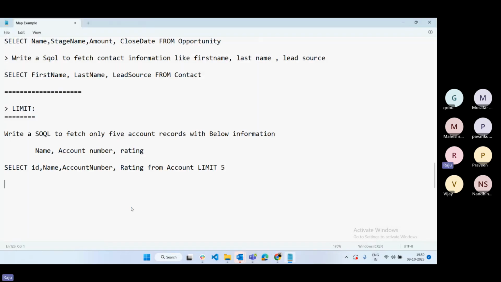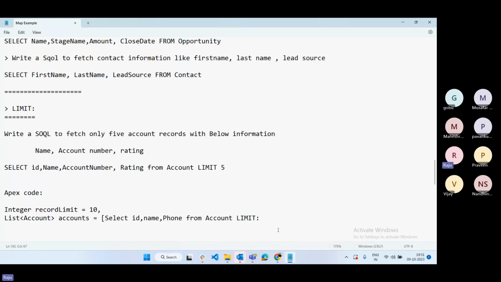Hope it's clear. Generally, in Apex code, how do we use it? Sometimes we use an integer record limit equal to 10. Then we write the SOQL query: List of accounts equal to select Id, name, phone from Account limit equal to the limit.